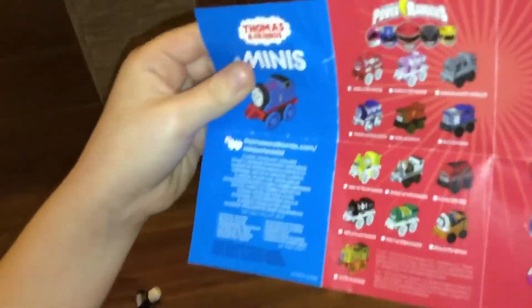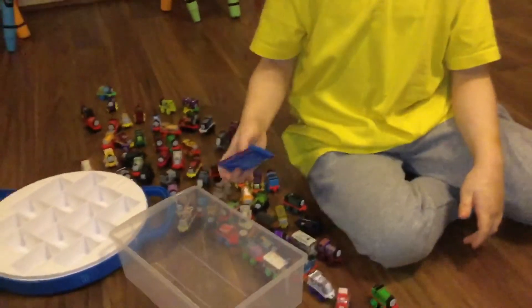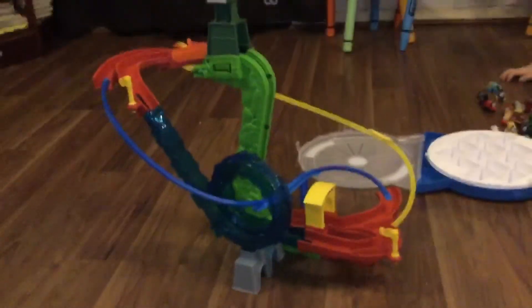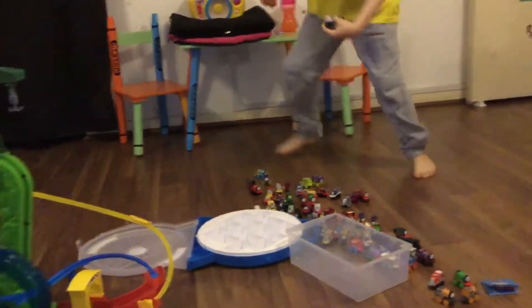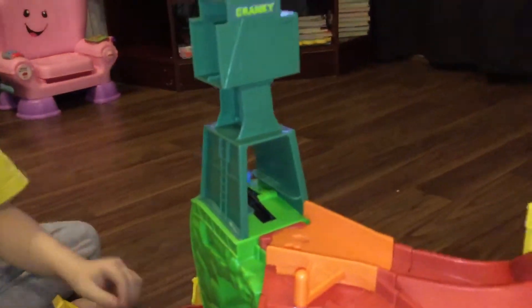I'm going to show you some. Here we go to Power Rangers. Now let's go to the other side - that's the one I got in my thingy. It's going to be Bob the Builder Toby - trust me. Daddy says that he doesn't like Bob the Builder Toby and that Bob the Builder is rubbish. Now let's go back to the mini thing. Let's get some minis. Switch it on - it's simple. And you're good to go. It's £30 to buy it, and you can find it at Smyths Toys, Toys R Us, eBay or some other places.